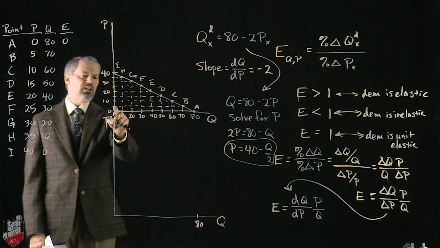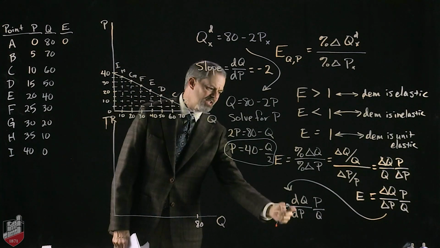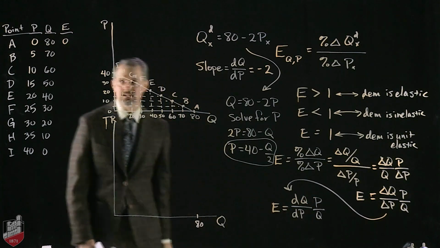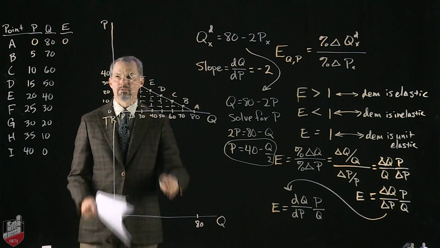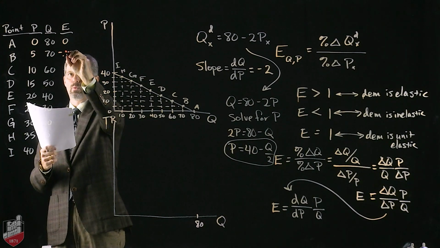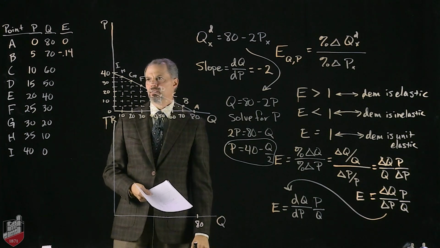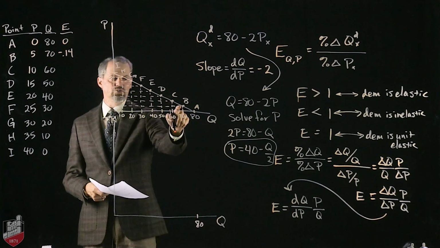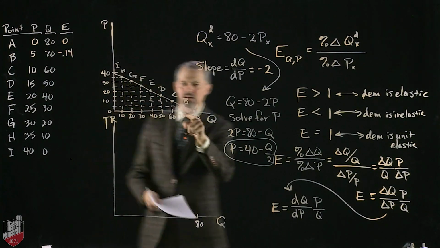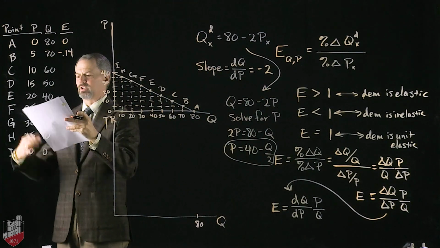If we were to look at the elasticity at point B, now my slope is -2, my price is 5, and my quantity is 70. So if I do that, what I'm going to get is -0.14. Now I'm going to fill in the rest of this column for elasticity, and you probably should verify that when you plug in the price, the quantity, and -2 for the slope, you get the same numbers. But here's what they would look like if we did this.